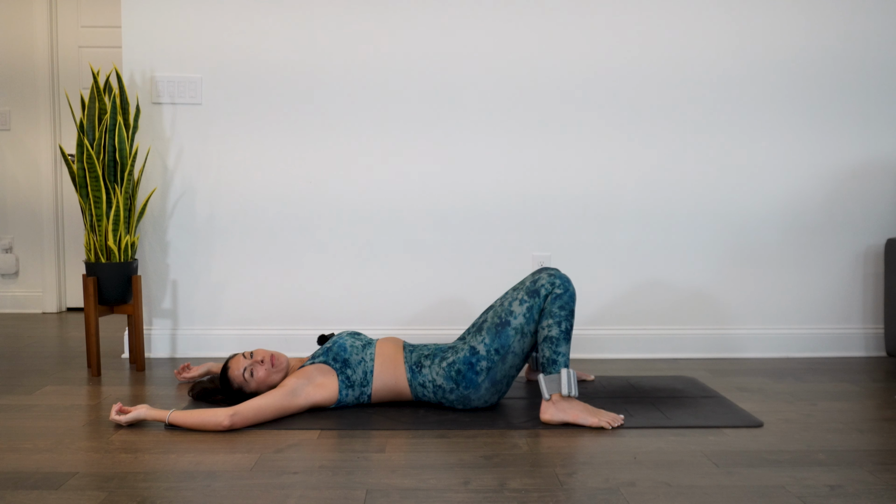We prepare for movement first by centering ourselves. So bring awareness to the breath, the inhales and the exhales. And then we'll take a round of cleansing breath together. So wherever you are in your breath cycle, empty the breath completely. And then together we inhale through the nose, open mouth, sigh, release. Let's do that one more time. Inhale through the nose. Open mouth, sigh, release. Find a natural cadence with the breath again.